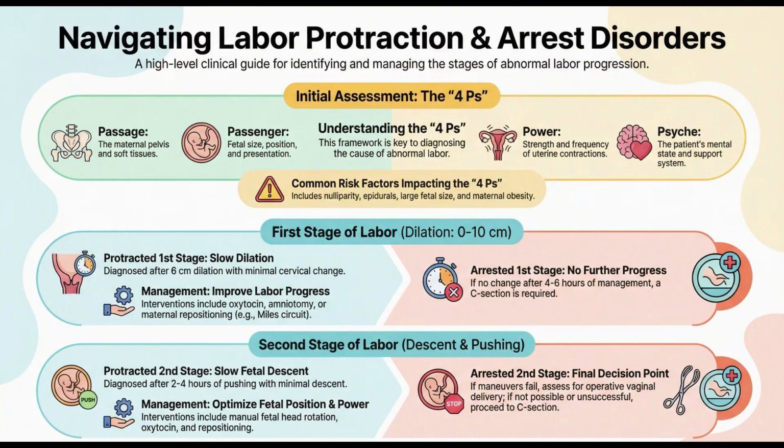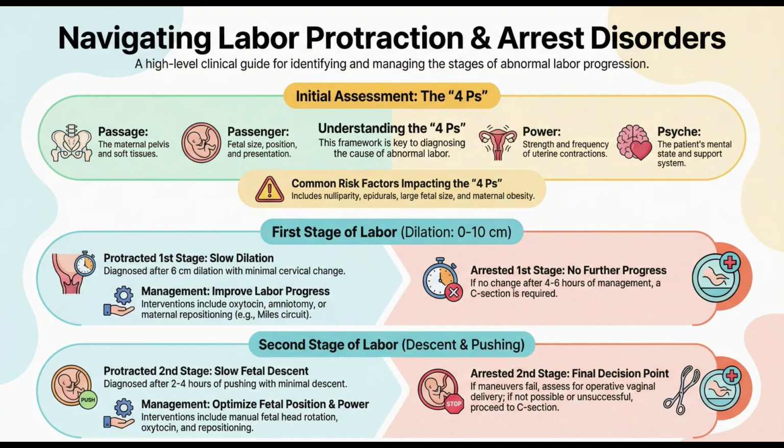A final high-yield fact before we wrap up. The third stage of labor. It's short, but it's critical. This is after the baby is born, but before the placenta is delivered. Right. This stage is usually over in a few minutes, but clinically, the clock runs for up to 30 minutes before we call it a protracted third stage. And the big risk here is postpartum hemorrhage. Precisely. If the placenta doesn't detach, the uterus can't clamp down, and that can lead to life-threatening bleeding.